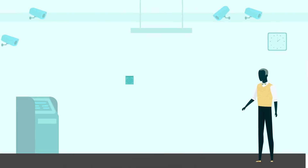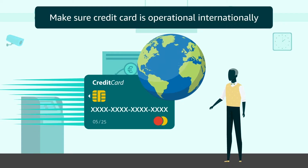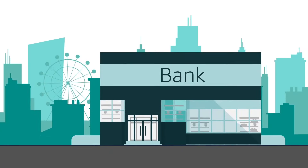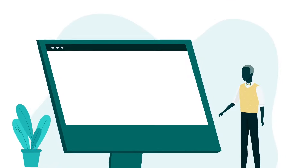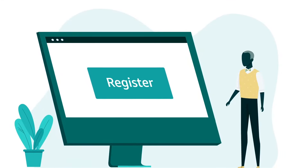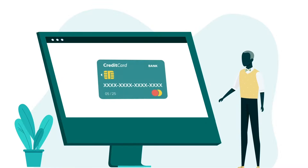For a successful registration, Ravi made sure his credit card is operational internationally. You can too get it done easily by getting in touch with your bank. When you register as an Amazon seller, make sure to enter a valid billing address. Once you complete the registration, the credit card will be validated.